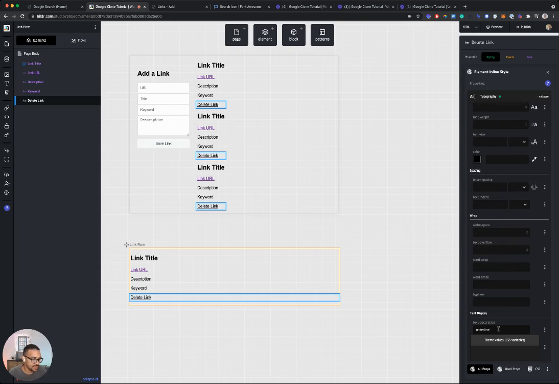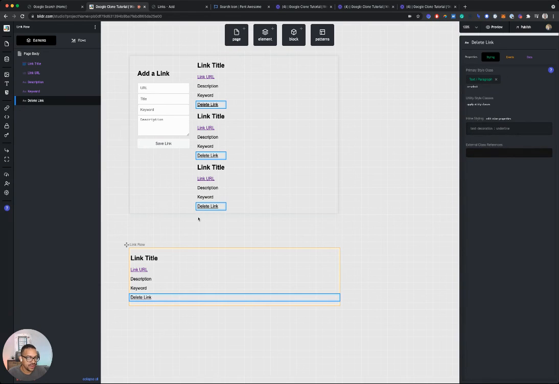I could have also used the link element type, but I'm just going for quick and dirty. Again, this is just a sort of a back-end utility that no one will see. So delete link.